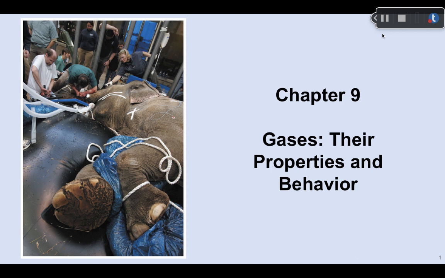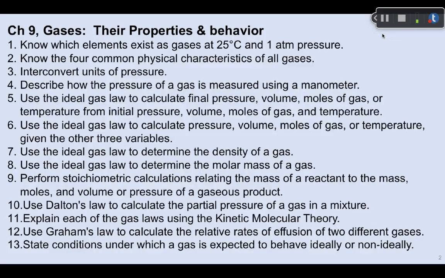Okay, well, perhaps we won't anesthetize an elephant, but let's see what other kinds of things we need to learn about for gases. Our list of learning objectives for this chapter is shown here, and for this particular recording, I'm going to talk about the elements that exist as gases at normal temperature and pressure, which may or may not have come to your notice by now.